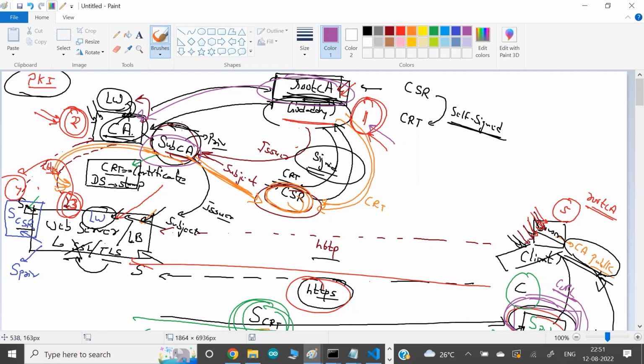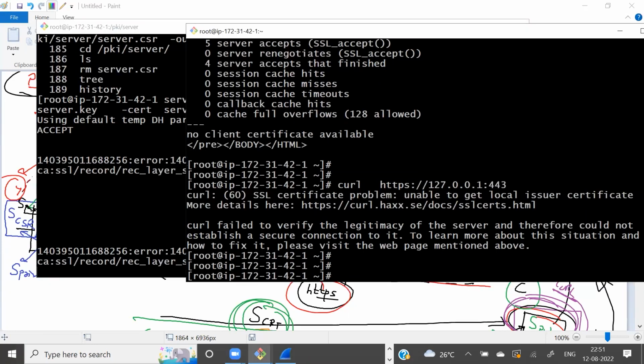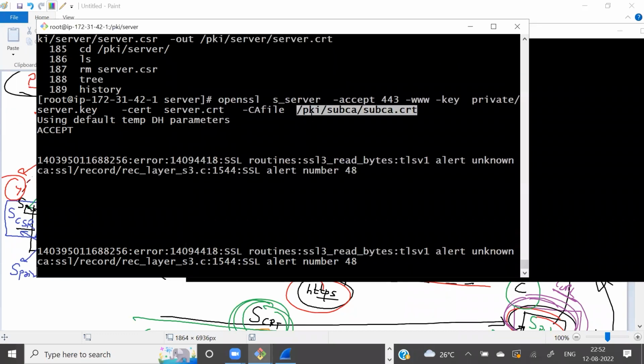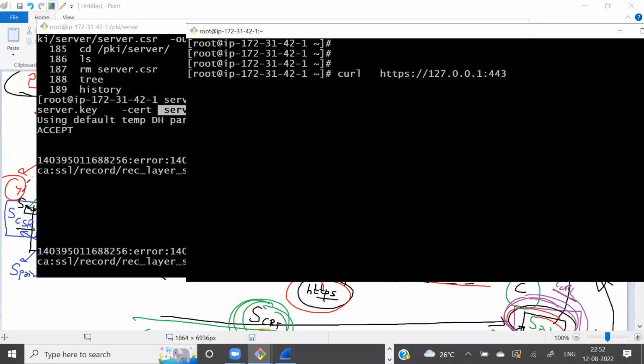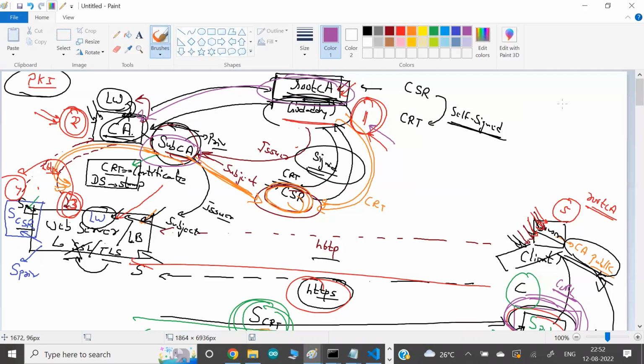So technically, while doing curl, I can say that for curl you need some CA to be verified, but the CA that signed this certificate is not known to you. The CA and the CA name you can find from the certificate is not known to you. Normally you can't trust the sub CA, but normally you trust root CAs.